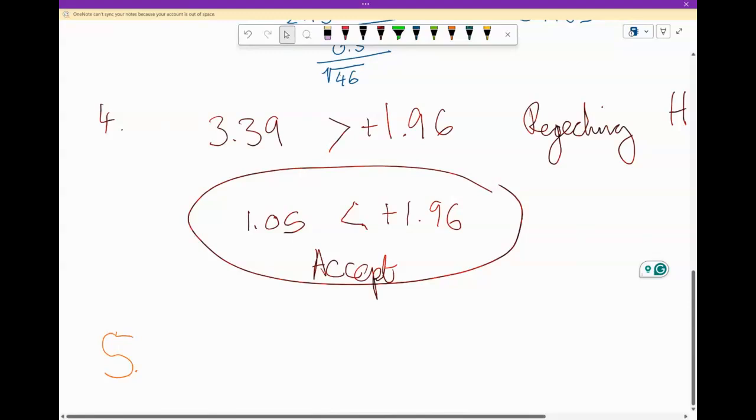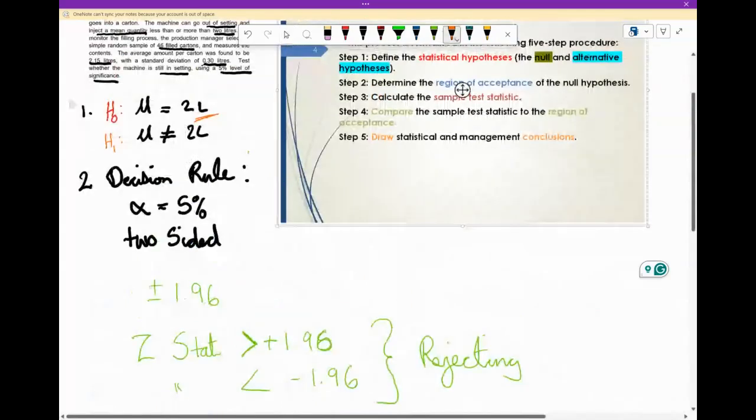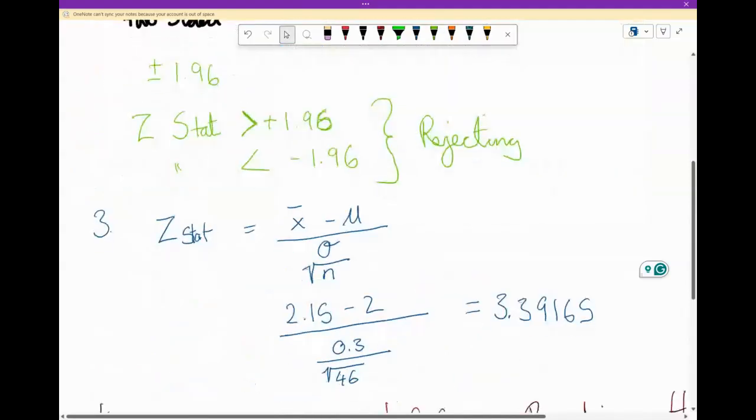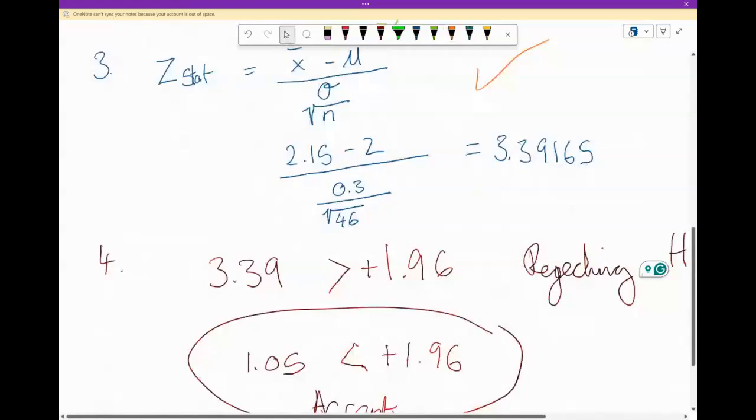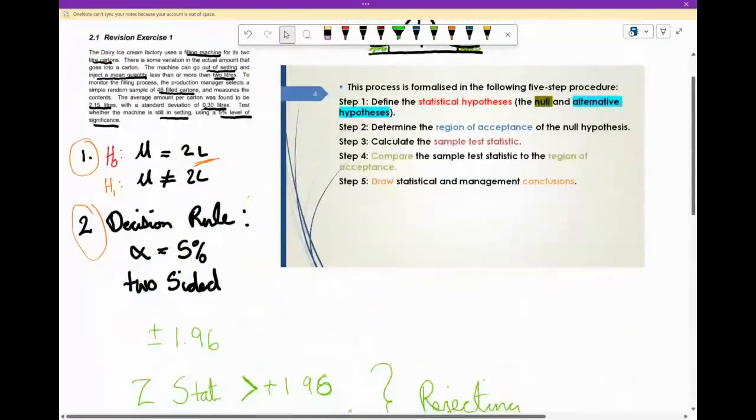This part should make sense. The challenging part is getting step number 1, getting your decision rule. If you can get those 2, here we've done this, so we're happy with this. And then obviously interpretation is just if we're rejecting the null hypothesis, because remember our test is on the null hypothesis, that means whatever assumption is coming with the null hypothesis, we're rejecting it. What assumption did we make with the null hypothesis? We said that our containers are equal to 2 liters. So if we're rejecting that assumption, we're saying no, they're not. Does that make sense?